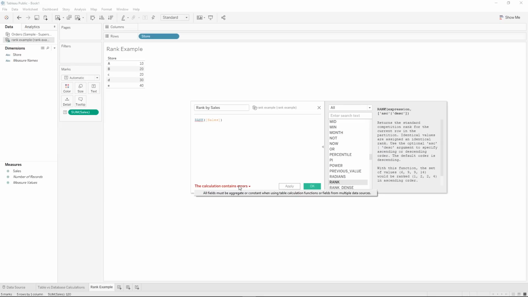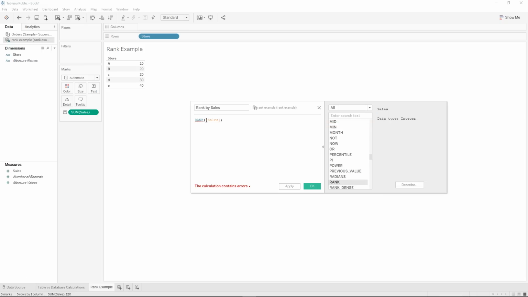And it says all fields must be aggregate or constant when using table calculation functions or fields from multiple data sources. So we learn something unique here that you might not know, is that a rank is a table calculation and it requires it to be aggregated. So we can make sum and put the parentheses around sales and our error goes away.